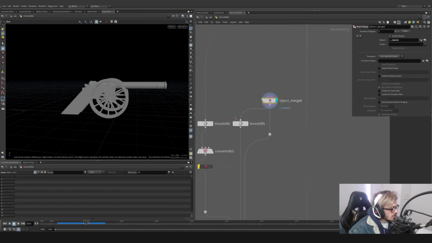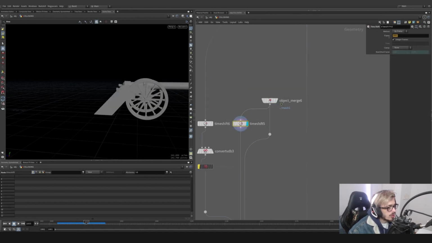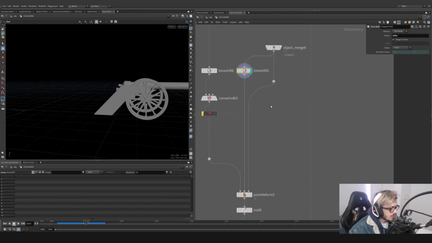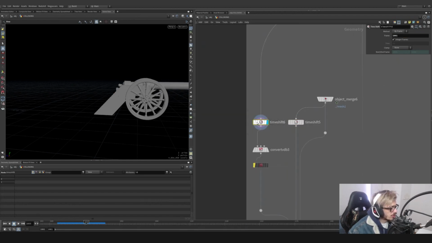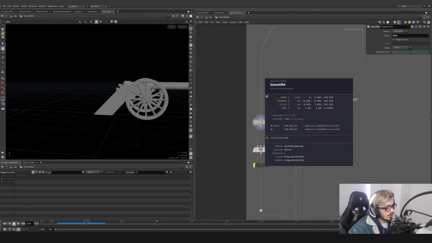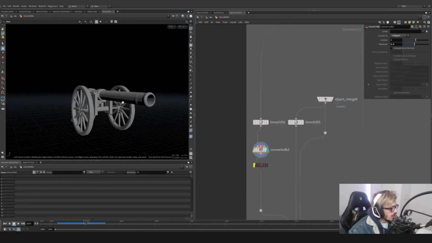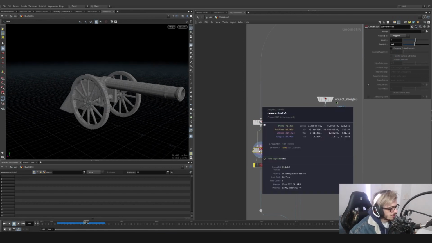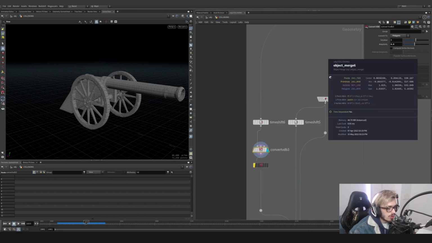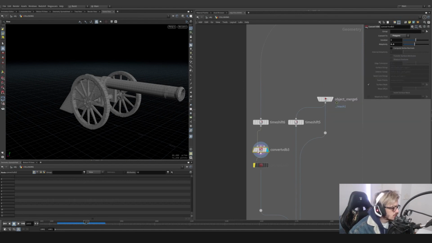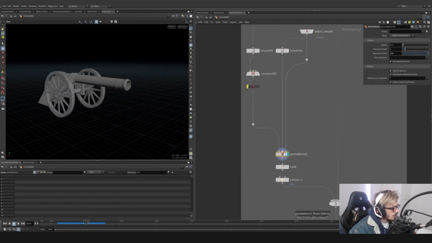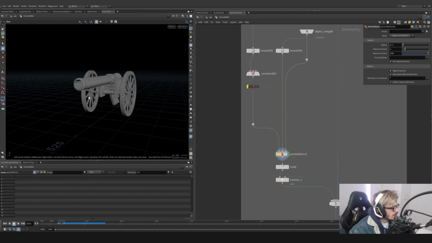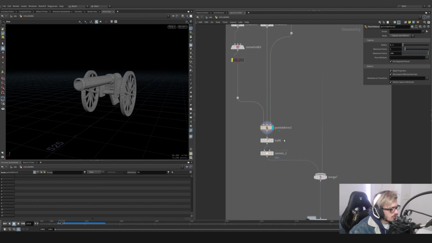Then I'm grabbing the mesh and I'm time shifting this to the beginning of the animation, which is 1001. And I'm using a point deform over this time shift again on the first frame, and I convert this. Why? Because I want to have a low poly solution for this collision, which is only 70,000 points, whereas if I go here, it's over 200,000 points. It's faster and it's pretty much the same. So with a point deform, I'm basically mimicking the animation, as you can see. And it's a single mesh, which is going to be faster for the program.